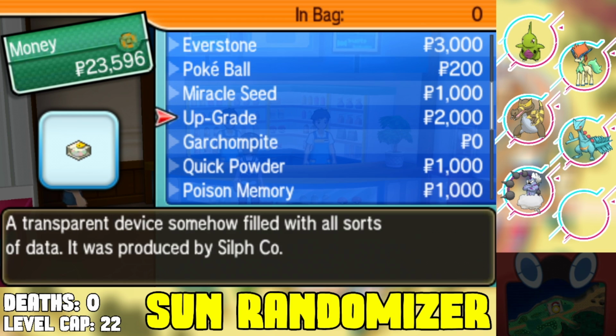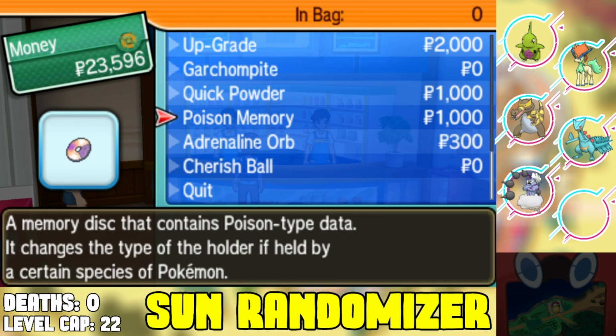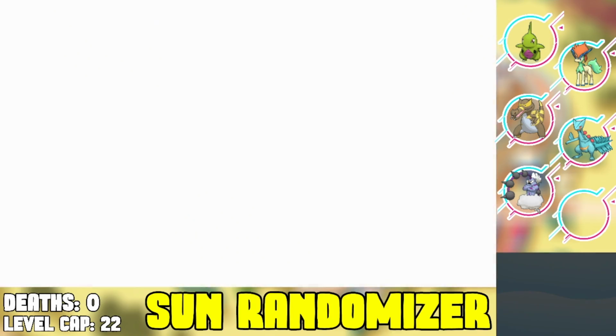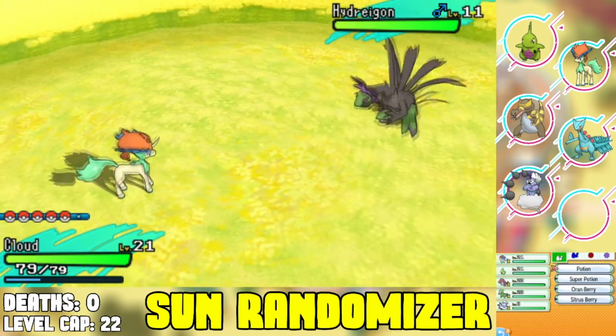We also go back out after finishing off a trial and get a bunch of nice items for us as well. Some boosting items for our attack. We also find ourselves a shiny Hydreigon in Melemele Meadow. So honestly, my team is pretty stacked at this point.